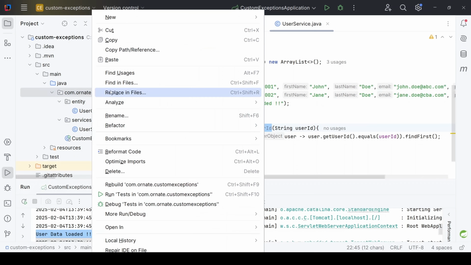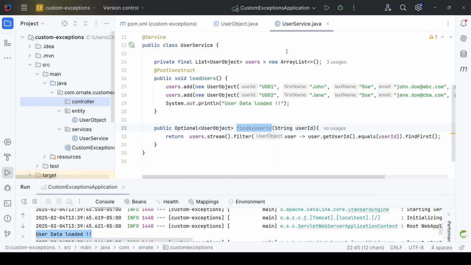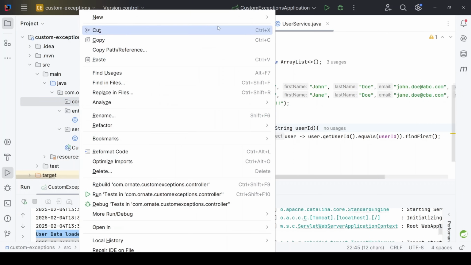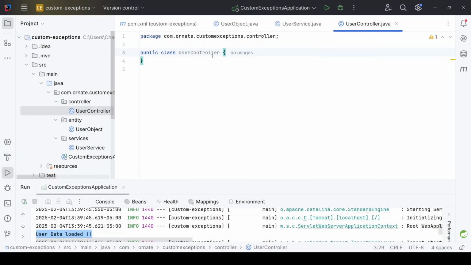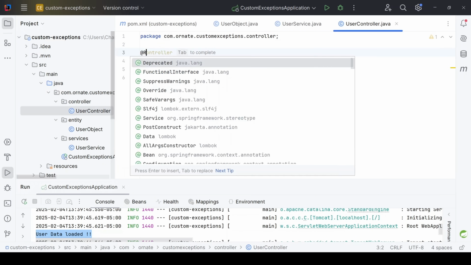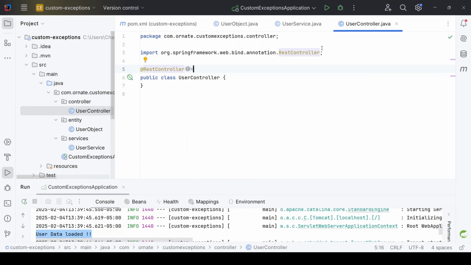All right. So now let's create another package, and let's call that package controller. Okay. And then we want to create our user controller. And of course, from the previous classes, the first thing you want to do is your @RestController annotation.